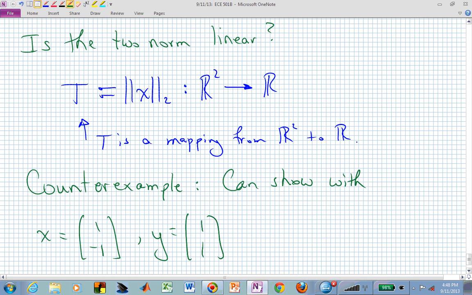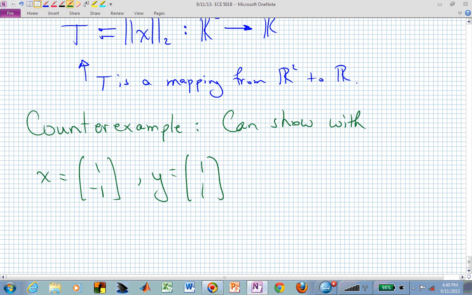I could have called this an x sub 1, and then it would be a vector instead of a coordinate in my definitions for norms, right? But hopefully you see by context what I'm dealing with. Here I just labeled it x, 1 and minus 1. So in that case, x sub 1 is 1, and x sub 2 is minus 1. They're in the real numbers. Y has 2 coordinates, y sub 1 and y sub 2. And I hope it's clear that you can show with this that looking at the 2 norm of x plus y, which gives you a vector of 2, 0, that's not going to have the same length, is it, as x's 2 norm plus y's 2 norm.